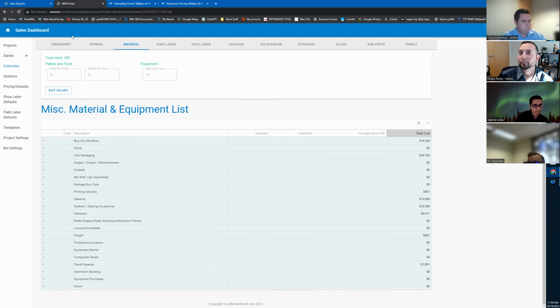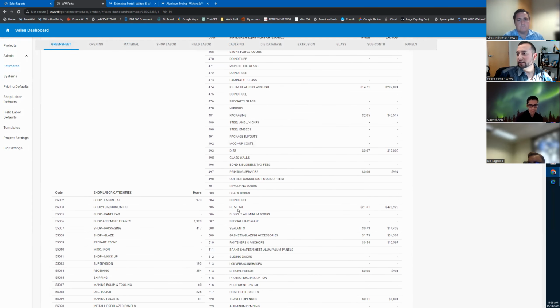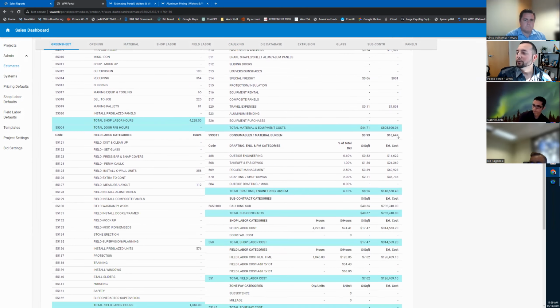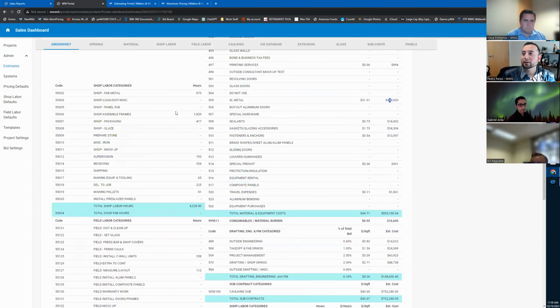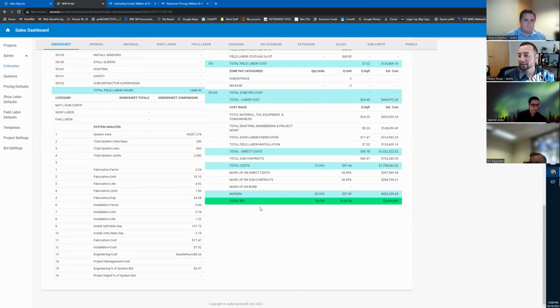We have about a minute left, but the green sheet, it's working. Before this was broken, an example I was running with, so it's a good sign that this is showing up here. We didn't finalize our estimate, and we didn't even go through the shop and field, just based on the default values. This is kind of what we're coming up with, and hopefully it looks very familiar. We'll touch on it again in the next one, but we do all the work just to get this little number right here.